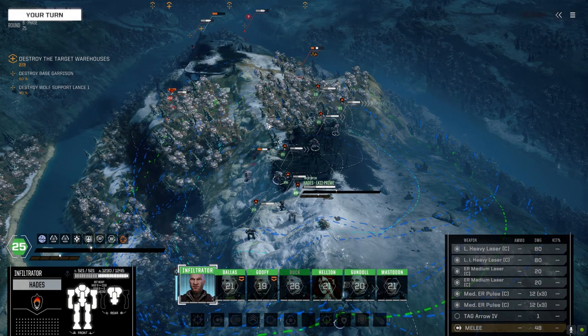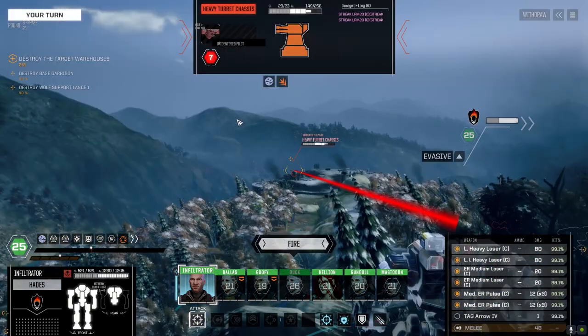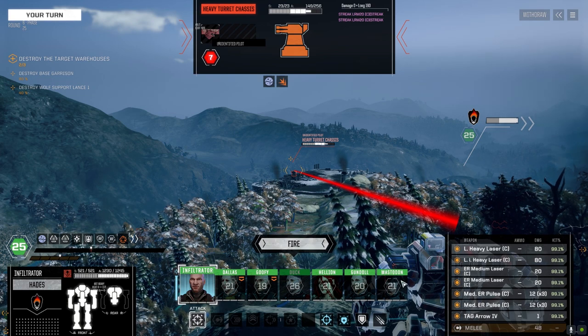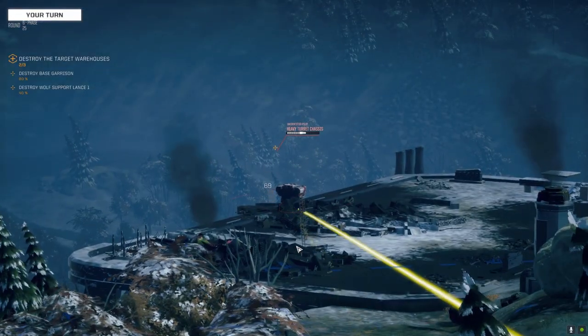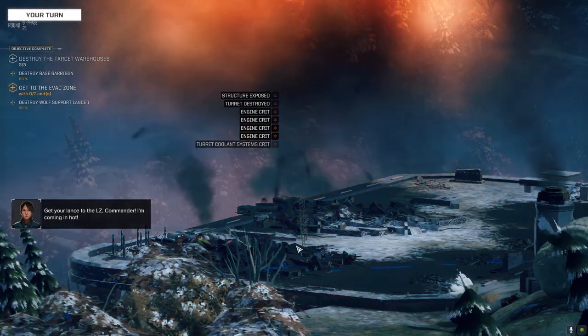Ooh, I can see that back turret. I didn't think we could see the turret. I guess maybe with the buildings gone, we can see it now. He's got 2 streak LRM-20s. Wouldn't that be nice? There's that last building gone.